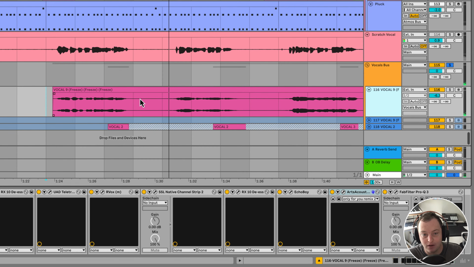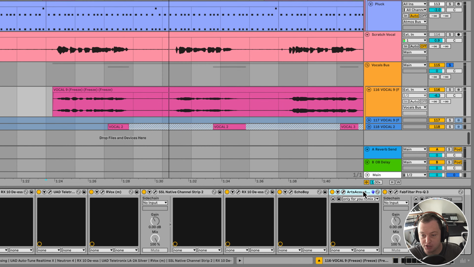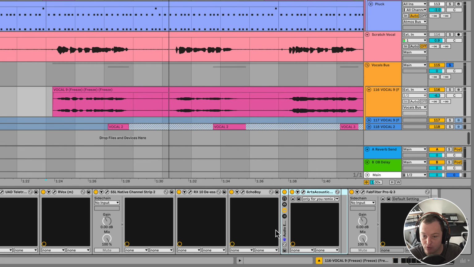So I like that reverb tail at the end of the phrase, but it's pushing the main vocal back too much in the mix. So the first thing you're going to do is take your reverb and hit Command G on Mac or Control G on Windows to create a group for it. Now this is going to create an audio effect chain around this reverb.